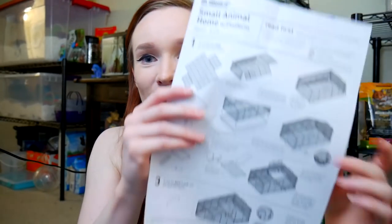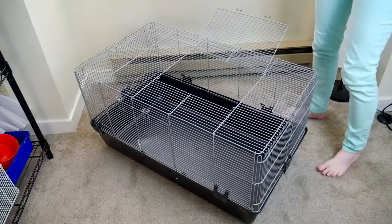All right, now I'm trying to determine where the platform goes. I hate doing this at work with platforms because sometimes there's cages that don't even come with boxes, and so we have to set them up, and you have to determine where the platform is gonna go. So now I get to determine where this platform is gonna go, and I'm trying to picture it off of an overhead view of it.